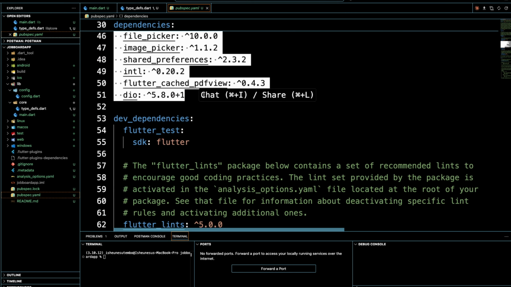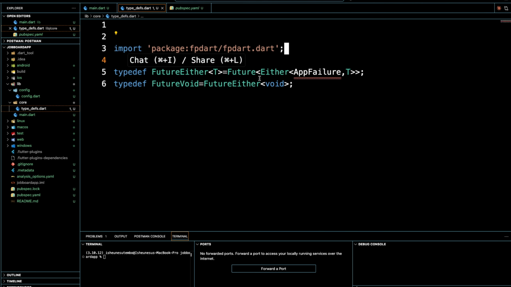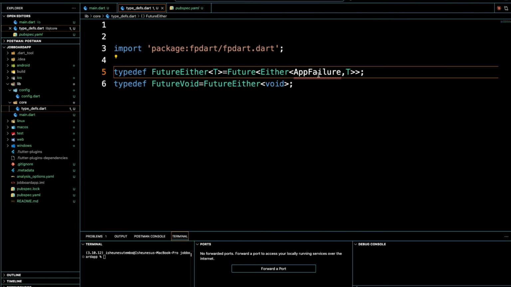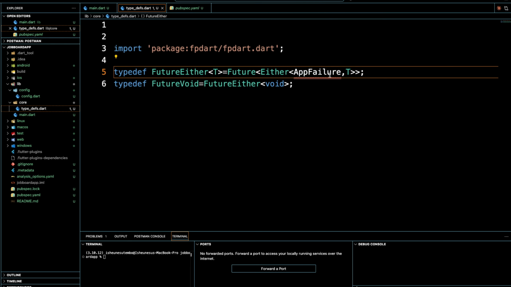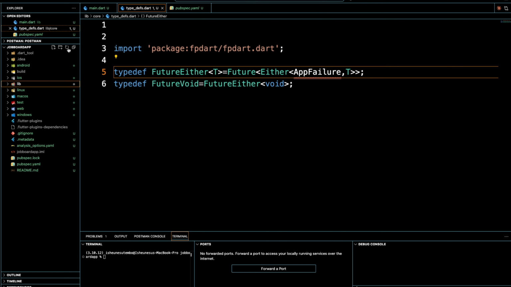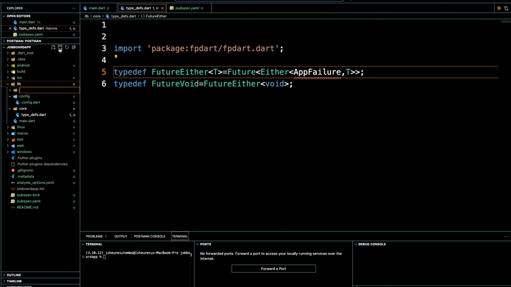So what you can do is go to my GitHub repository in the description, copy this, and paste them, right? We also need this one to tell us if there's a failure from our API. So now inside our folder, let's create a utils folder, right?